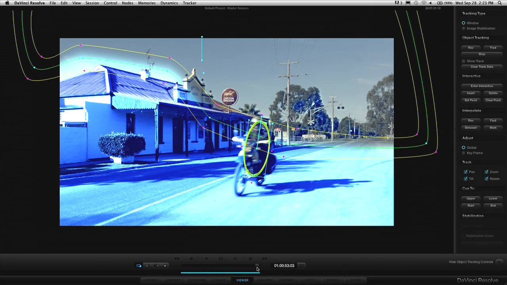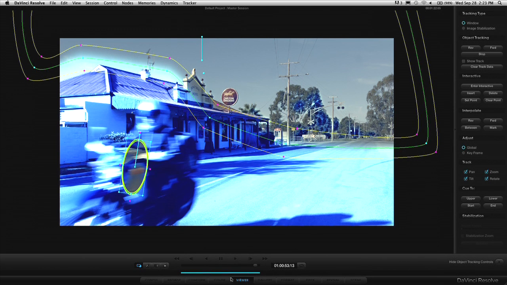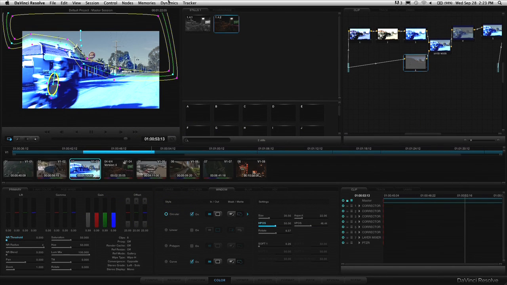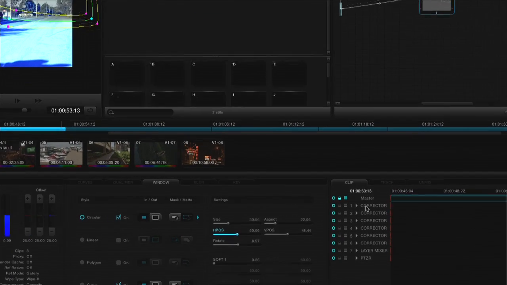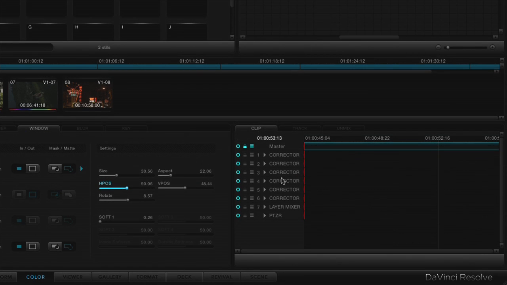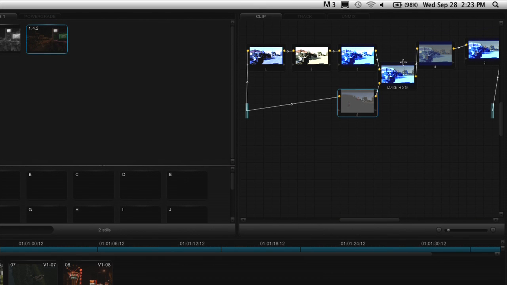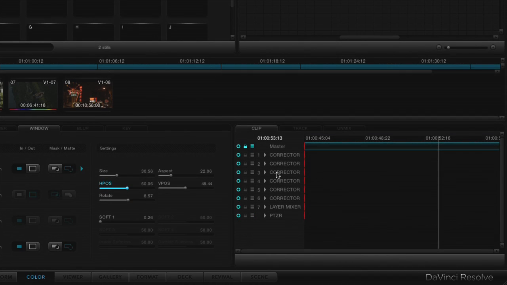Now I noticed on the back end, the last couple frames, it missed it. So I can come back into the color window and go into my dynamics. I'm going to start a keyframe there, undo. If I'm not careful, what I was about to do is, you notice as I direct your attention down here, I've got 6 correctors. Each of these can be keyframed independently of each other. Correctors 1 through 6 are all numbered, so corrector 2 here relates to 2 there. If I scroll this down, you can see all the elements that are keyframeable.